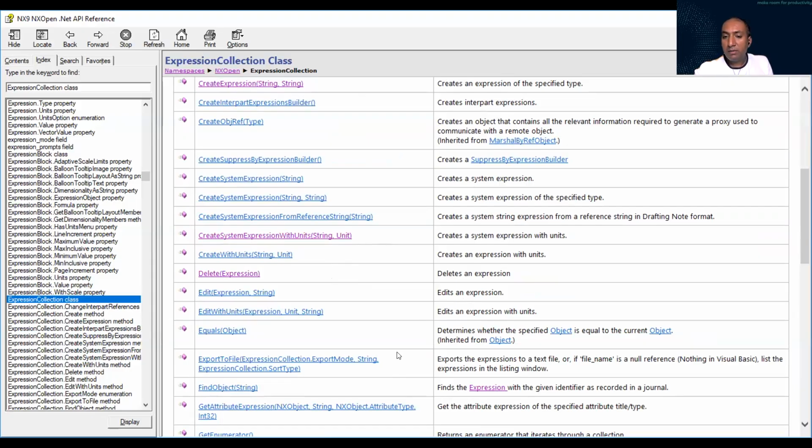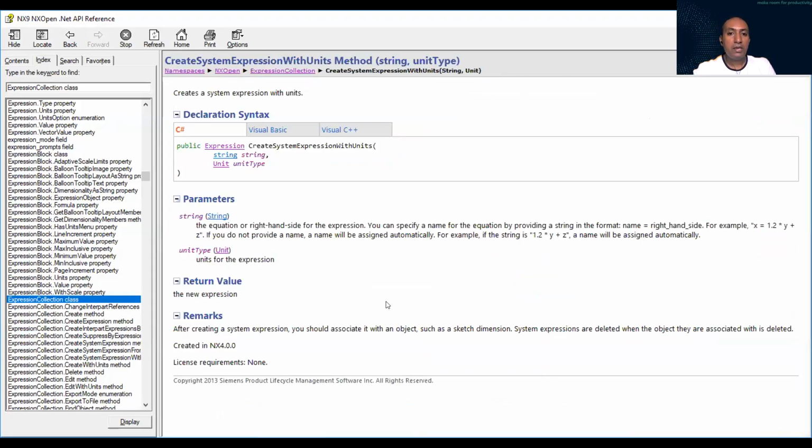In the expressions table, we have seen the units column. So when we use this API, we can specify the unit as well. So let's get into this API and understand more about it.